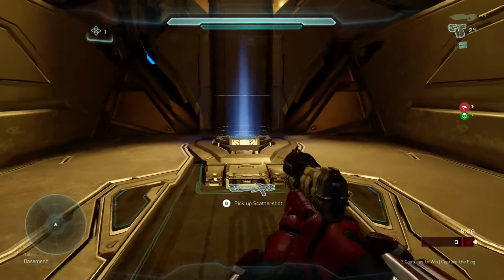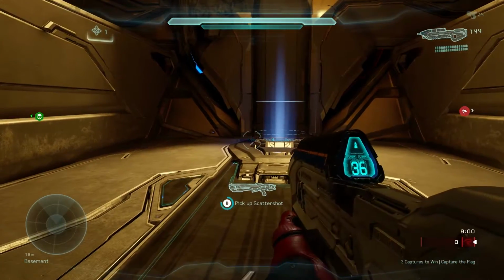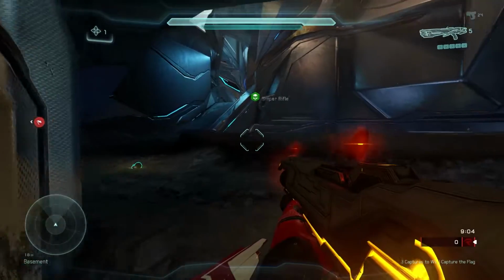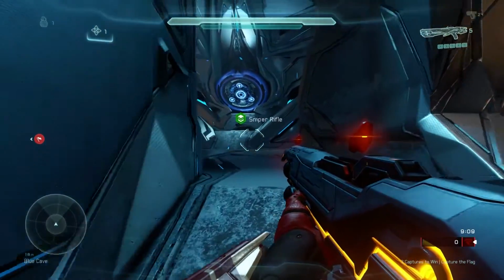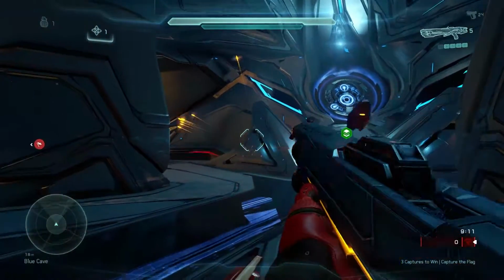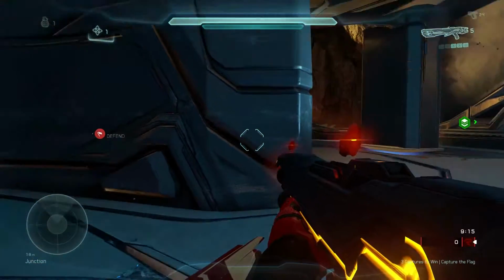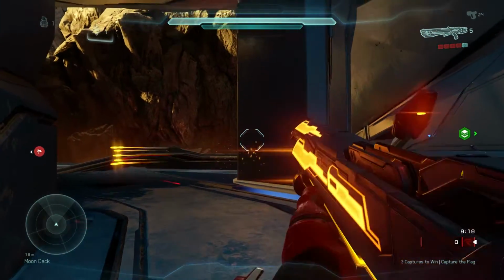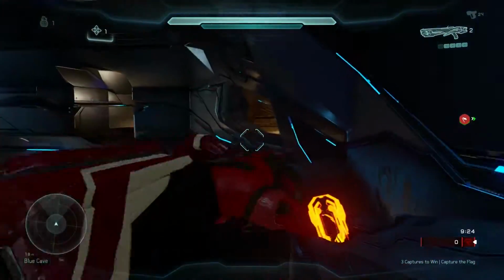Now there are some interesting things you can do with this lift, and the scatter shot I think is going to be a big deal on this map because, like I said, there are a lot of hallways. And for those that did not know that you could do this with a scatter shot, something cool about the scatter shot is that the shots do bounce off the wall. Of course, they're not going to be very effective, but if you know that there is somebody right around the corner, you might be able to get lucky and get a shot off. So definitely useful to know.